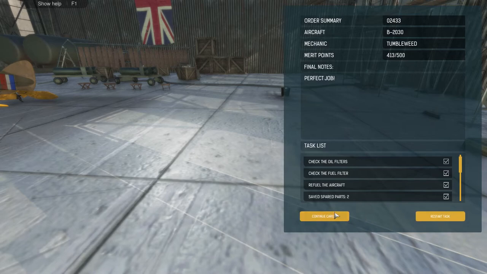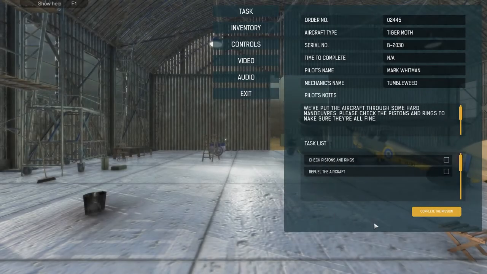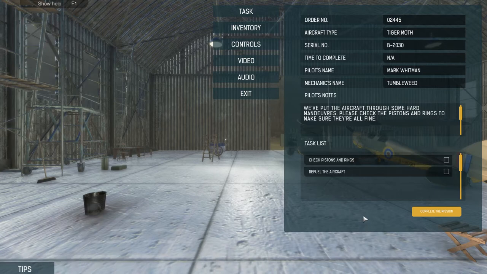Guys, we're really close to that promotion. Alright guys, this is where it starts getting rough. During this section right here, I probably got rid of this game 3 times before I figured out how to do it. All right, so we put the aircraft through some hard maneuvers. Please check the pistons and rings to make sure they're all fine.